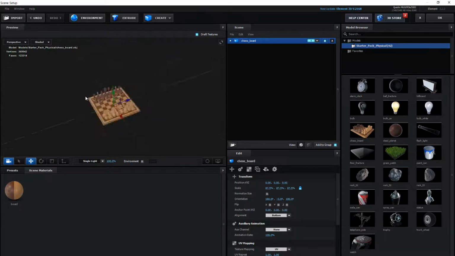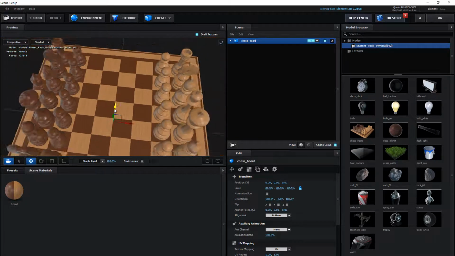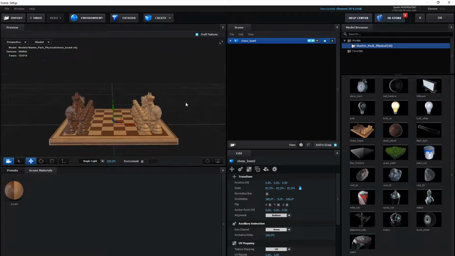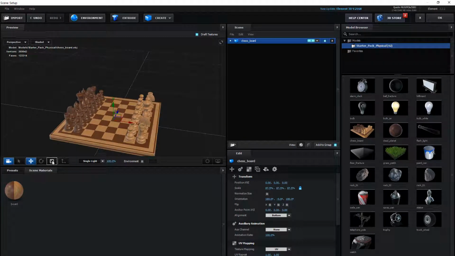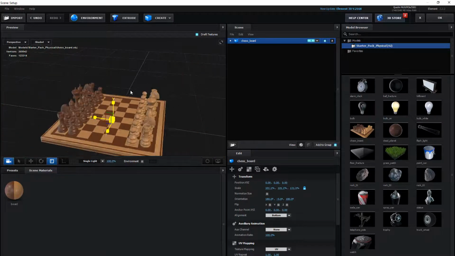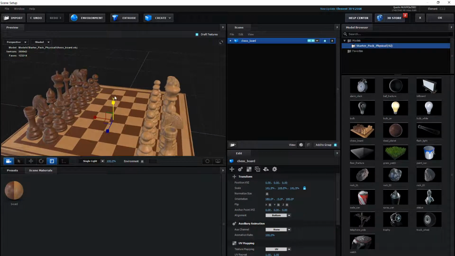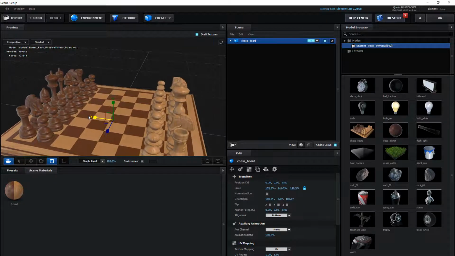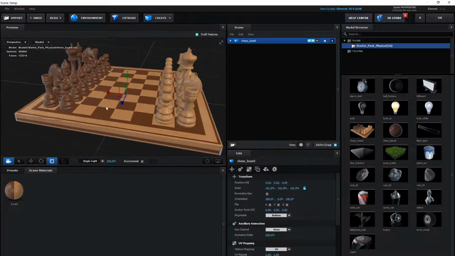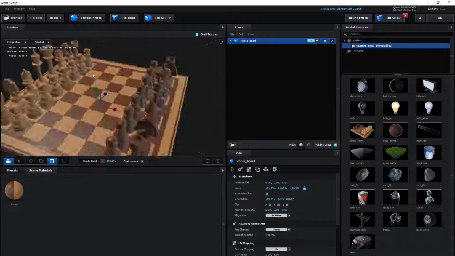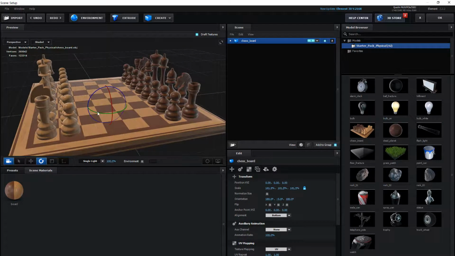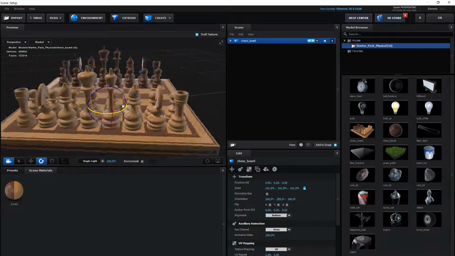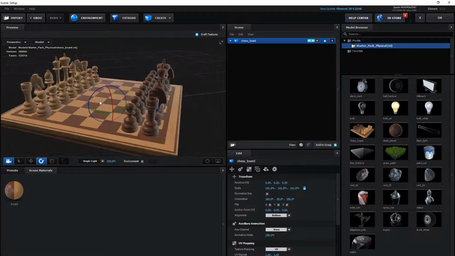Now I can click and drag around to see that it's 3D, and of course I can zoom in and I have no loss of quality, which is nice. Over here, if I need to, I can scale it up in this view. This is my scale tool, and if I go right there on the whole cube in the middle, it'll scale it proportionately. Likewise, I could do it just in the Y direction or the X direction, but I don't want to do that. This is rotating the view that I'm looking at, but I could also rotate the board itself in whatever view I'm already in. So, you play around with that.